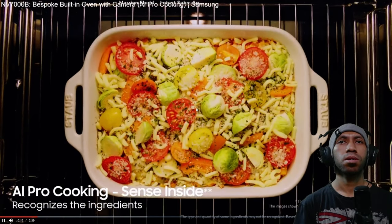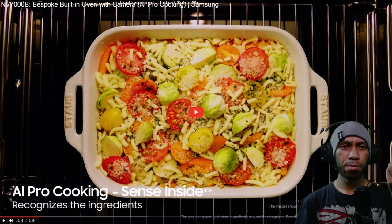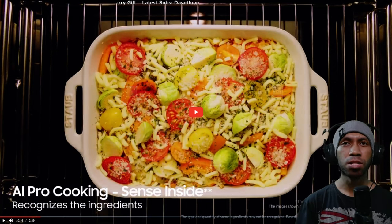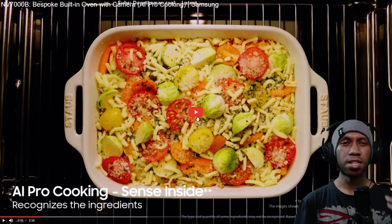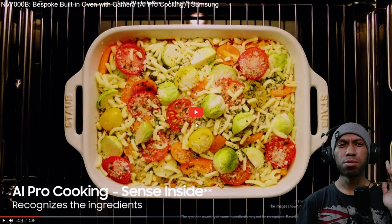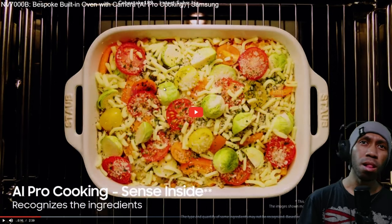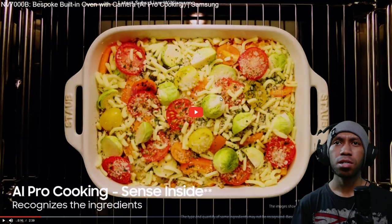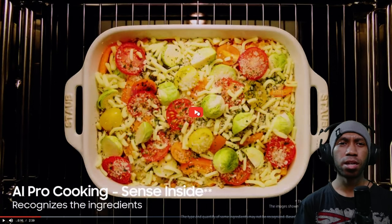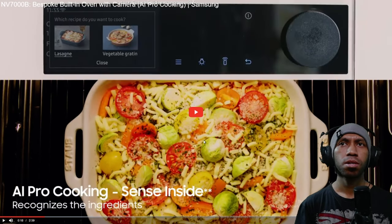Here we go. Okay, like tomato, cheese. I don't know if there's some kind of sugar or salt, something like seasoning. I don't think the camera can detect it, man. It's probably detecting something like this, some kind of vegetable or a big ingredient, fruit or something like a cookie. Lasagna.